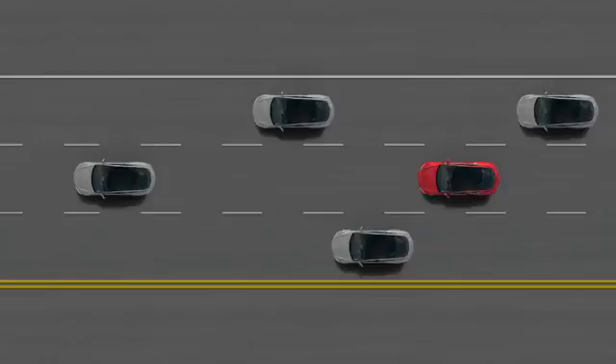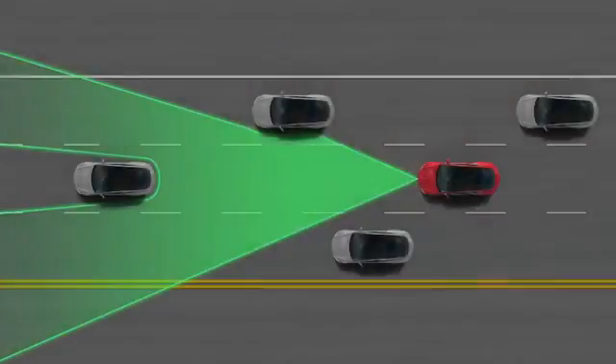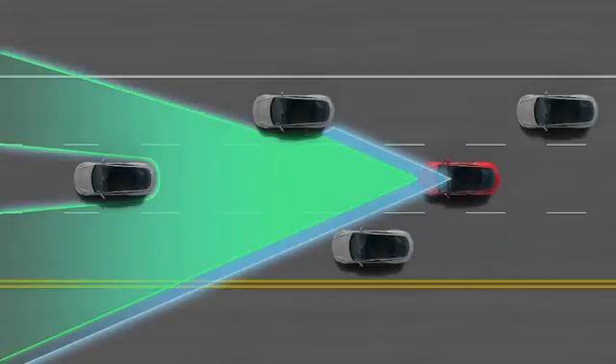Autopilot consists of a synthesis of four different systems. The first is a forward-looking radar that scans cars ahead at long range and can see through fog, snow, sand — basically anything. The second element is a camera with image recognition that can read stop signs, distinguish pedestrians, look at traffic lights, and serve as a backup system to the radar.